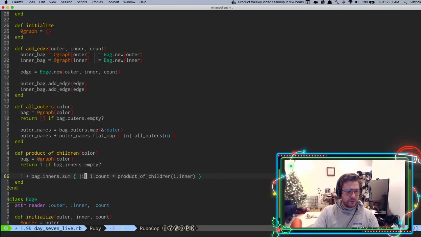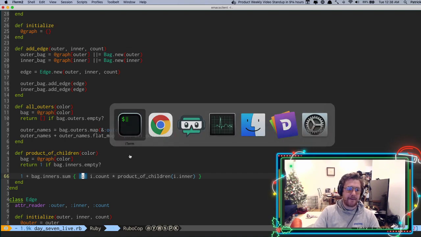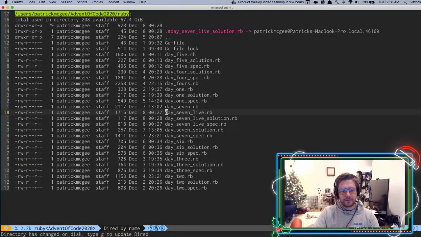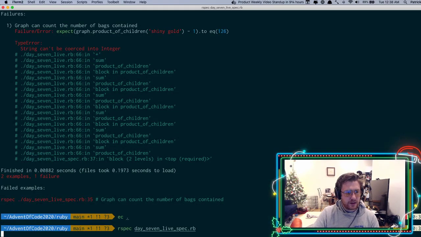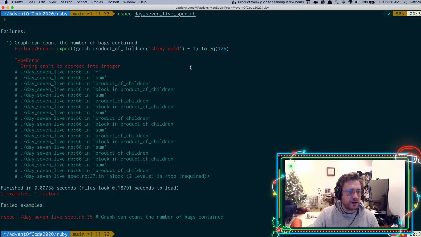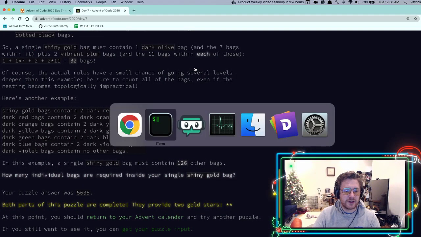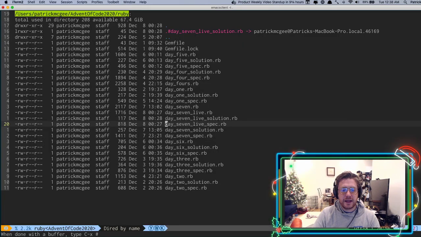So what is happening here? 1 plus, so what is happening? Let's see once again what's going on. Okay, so string can't be coerced into an integer. Interesting. So it seems to be around this product of children method. Let's take a look at what that is.